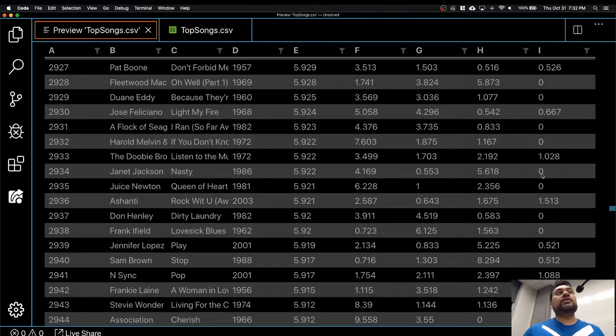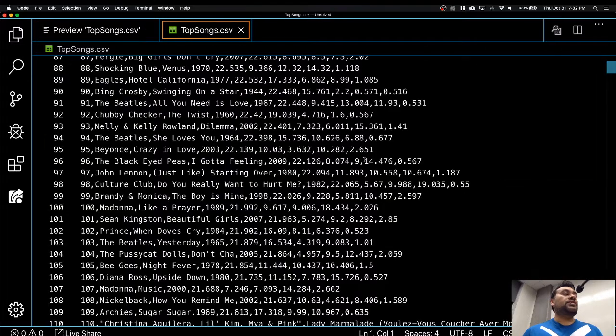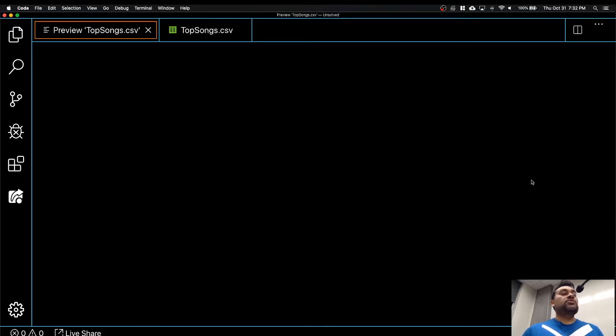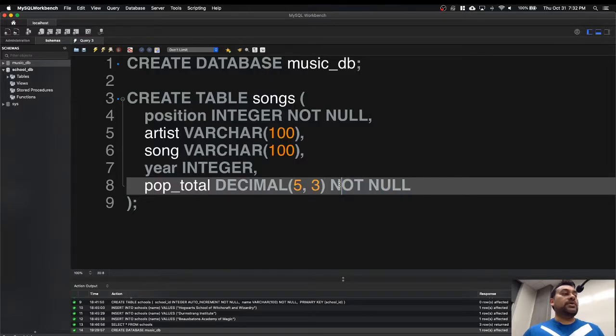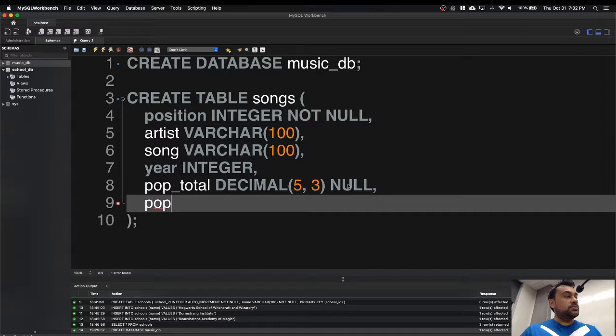That's what I was saying, this viewer is kind of formatting it. But if you look at your CSV file, these are empty values. They don't exist over here. So these are basically nulls. It looks like our scores can have nulls in them, so it's better not to have not null. Basically, you're saying it can be null. Okay. The next one was pop, let's say USA.